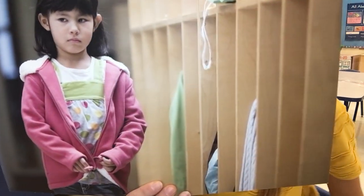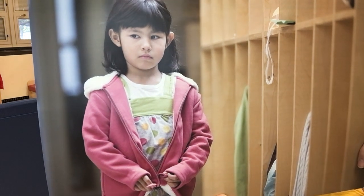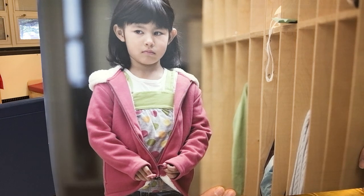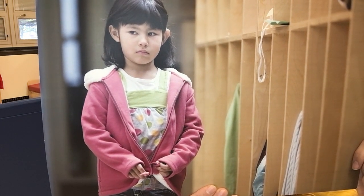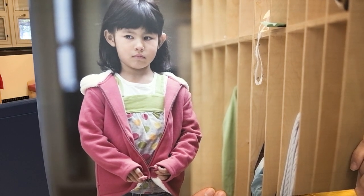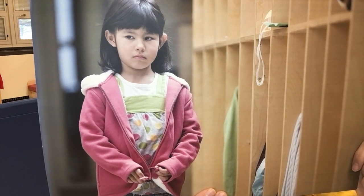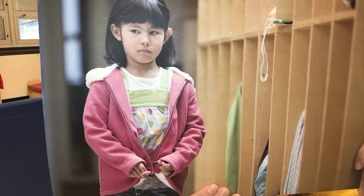I have a picture to show you. This is Gloria. The teacher said it's time to get ready to go outside. Gloria got her coat. She put her arms in the sleeves. Today, she is trying to zip up the zipper. She tries and tries, but just can't get it to work. Gloria is stuck. She needs help with her coat zipper.